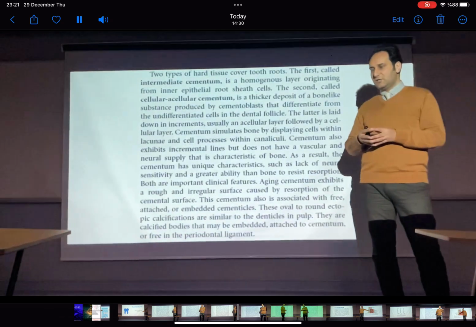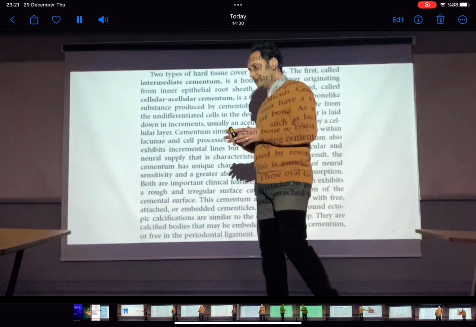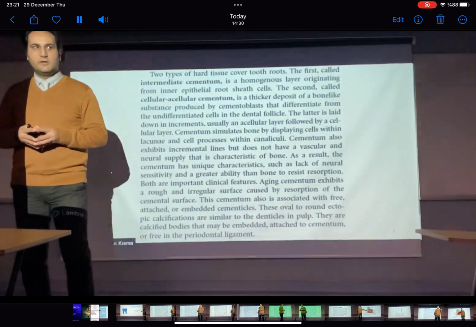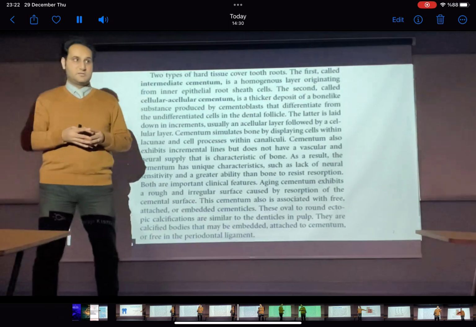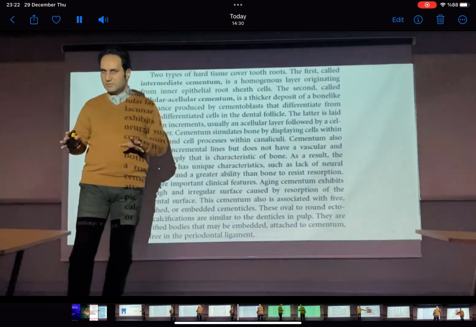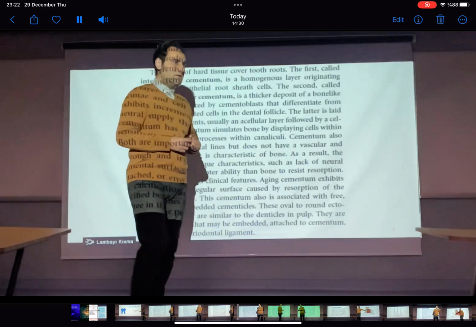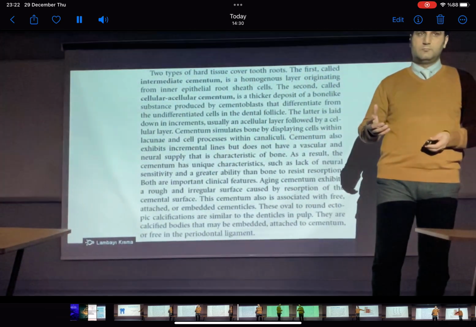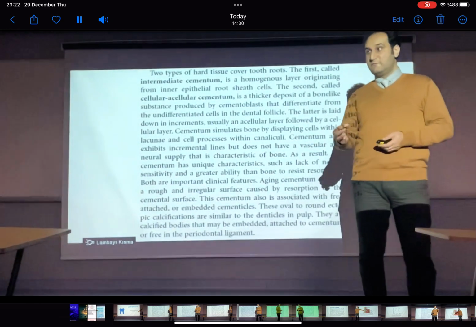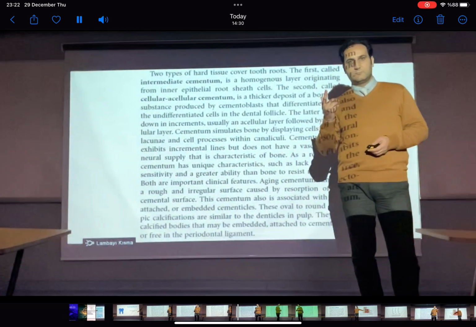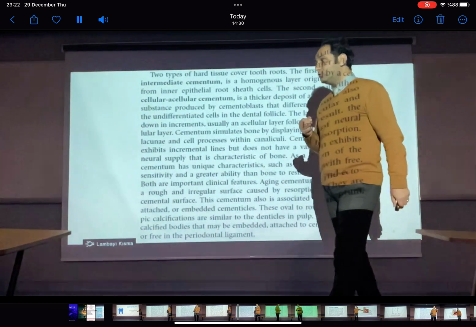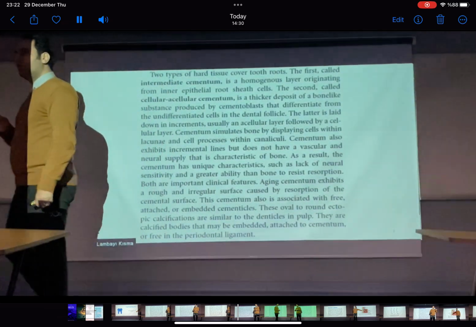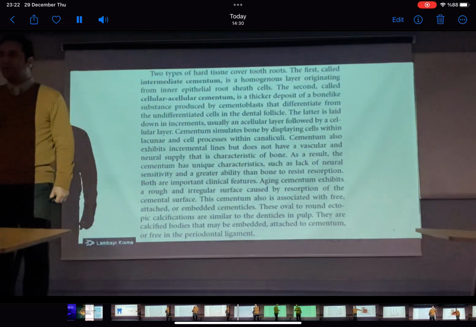And cells which are surrounded by the cementum structure, the name of that cell is changed from cementoblast into cementocyte. Okay? Can you understand this part? But we have a little differences between the bone and cementum. What is that differences? Very, very important differences. To understand these differences, you should know the role or the function of the cementum.